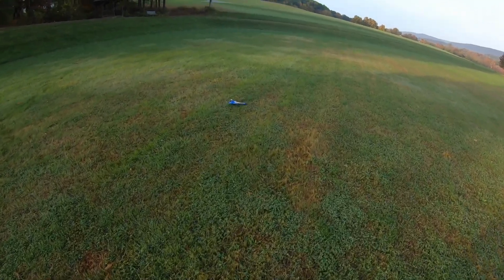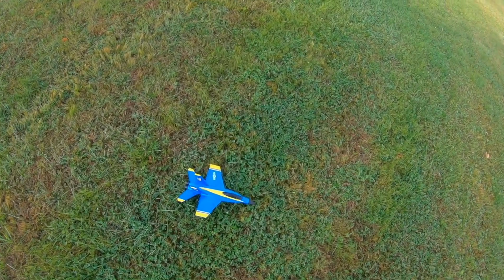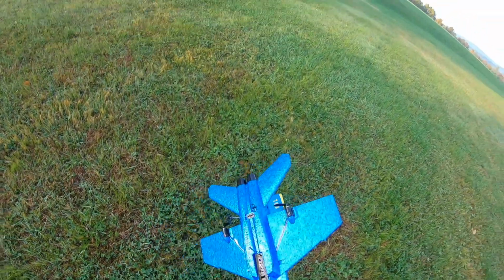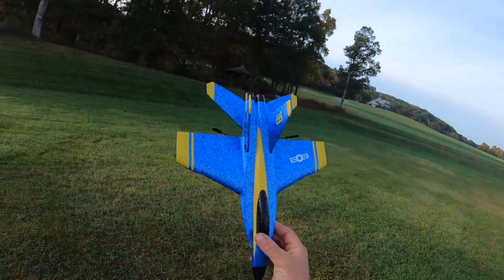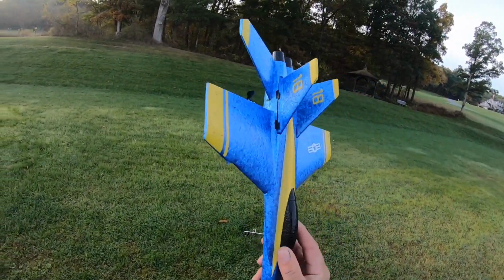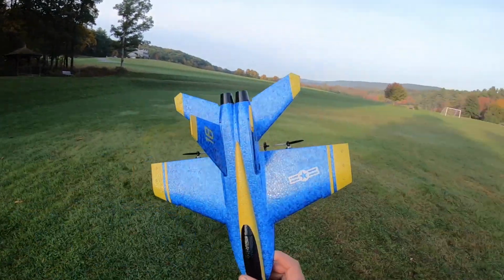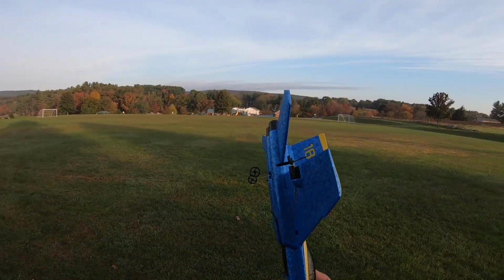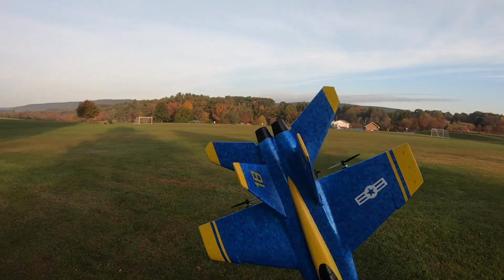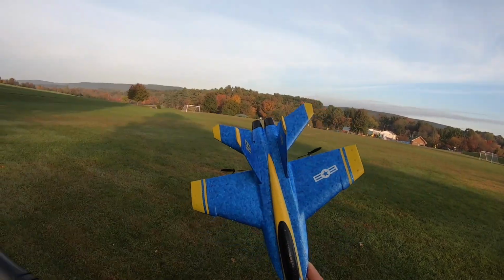That is it, right there. I ran out of battery. Actually, the battery died a lot faster than I thought it would, but I still had at least 15 minutes of flight out of this, so it did fly for a decent amount of time. I am pretty impressed with how basic it is, but how well it flew. And I love the design.